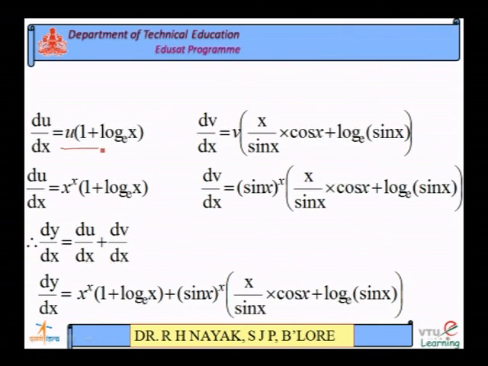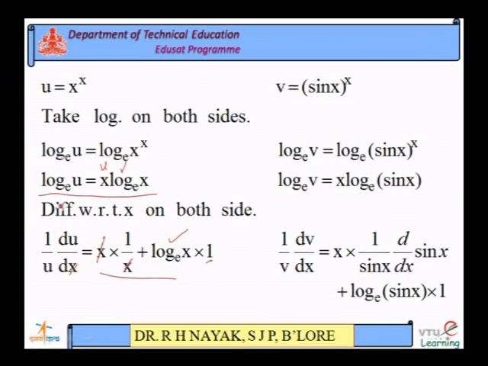You can check it in the next slide. See, u into this, what is u? If you want, you can substitute x to the power of x. At the same time, v is to be differentiated with respect to x. What is v? v is equal to sin x all to the power of x.